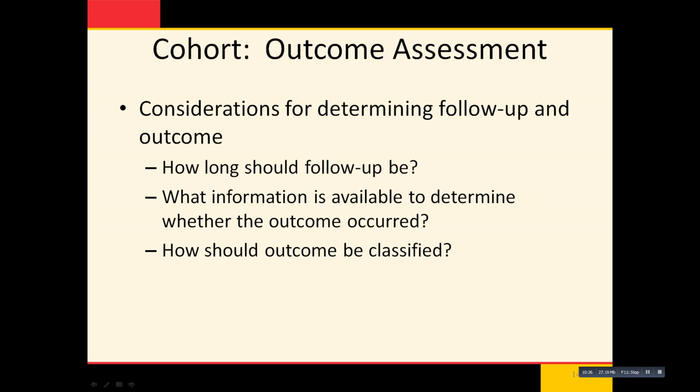Same thing with outcomes. So how did we determine the outcomes? How long did we follow patients? Let's say you're looking at whether somebody has a hip fracture and you're looking at a drug, and you look at whether they got the drug or they didn't get the drug and then whether they had a hip fracture. Well, depending on the age, if you're looking at 20-year-olds who took drug A versus drug B, you might have a long time to wait to get enough data to determine whether there was a risk of hip fracture or an association of hip fracture.